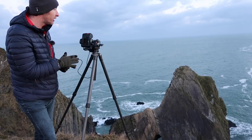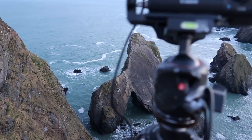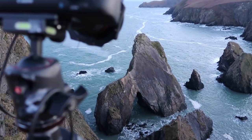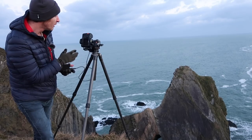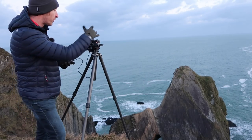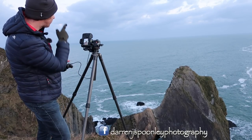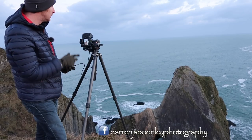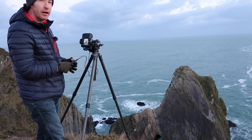And I'm composing the shot so that I'm just getting this stack. It's quite difficult because there's a stack right next to it, and then there's the cliff face as well, that's right next to that as well also. But what I'm aiming to try and do here is get a nice shot. It does look as actually it's going to be a nice shot. Have a quick look at it here. Yes, that is nice. There's a nice bit of detail as well in the clouds that are there. And I do think this is going to be a nice shot.